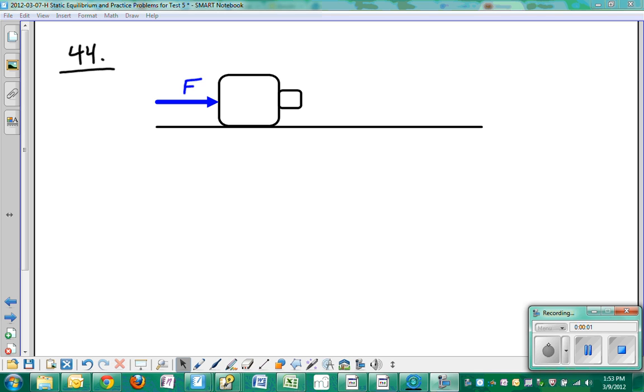All right, so number 44, we want to apply enough force here so that this block right here doesn't slide, okay? Now just conceptually, how is that possible? If we are pushing on block 1, let's call this block 1, and we'll call this block 2. If we're pushing on block 1, then what's block 1 doing to block 2? Pushing on it, okay? It's pushing it with force, and block 2 pushes backward.